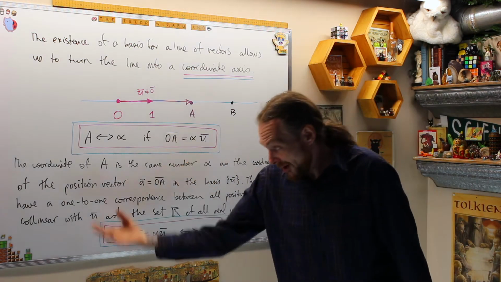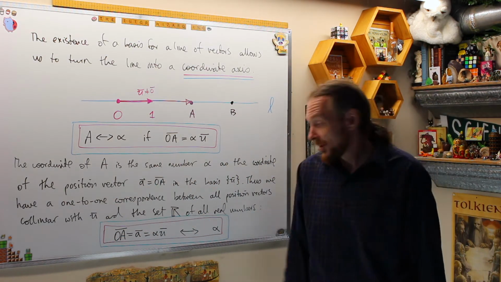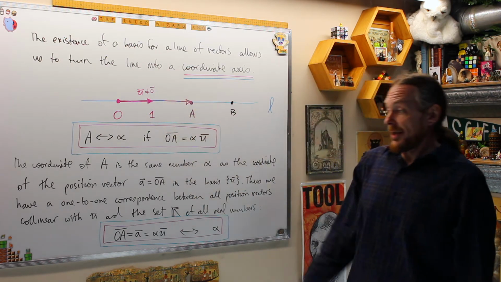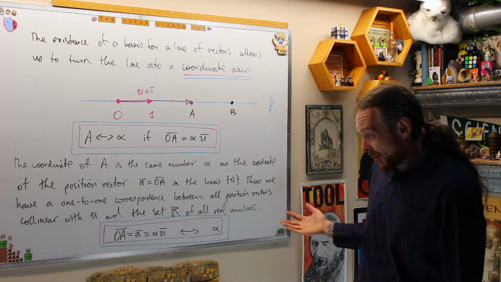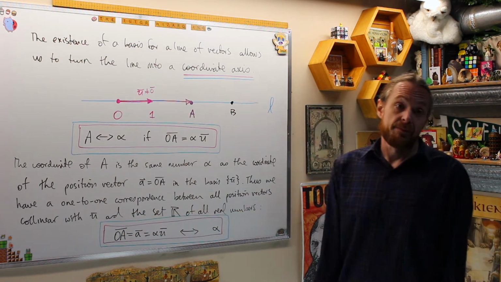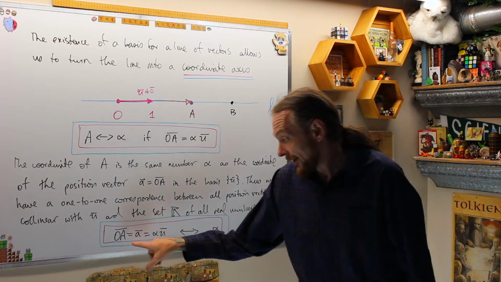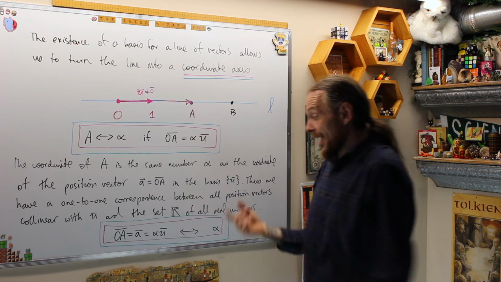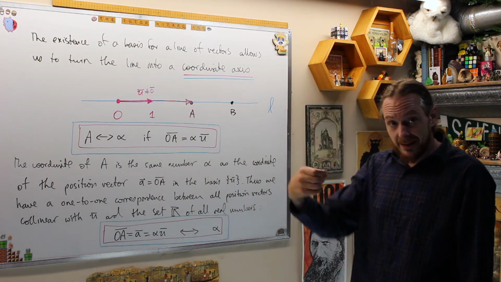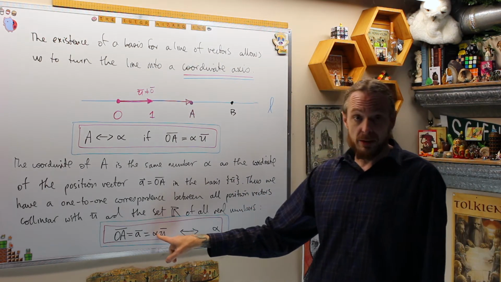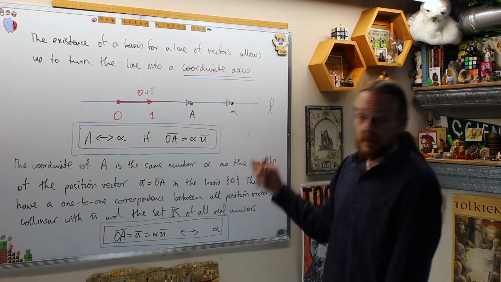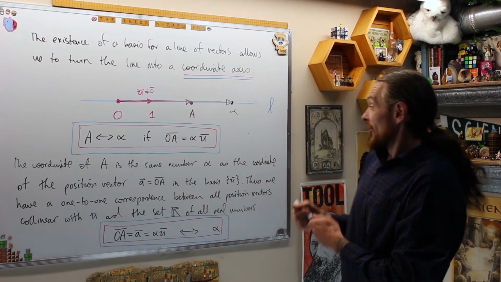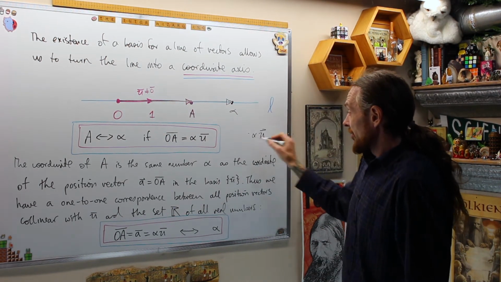What we really want is a one-to-one correspondence between all position vectors, or all points on the line, and the set of all real numbers. What is that correspondence? For any point on that line or any position vector I can create from that, I have a unique number alpha. Why is it unique? The theorem tells us we have a unique number alpha, which is the multiple of u, because they're collinear. Conversely, for any number alpha that we have, I can create a position vector which is just equal to alpha u.